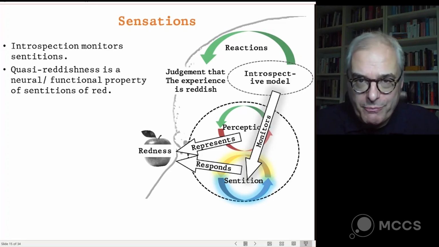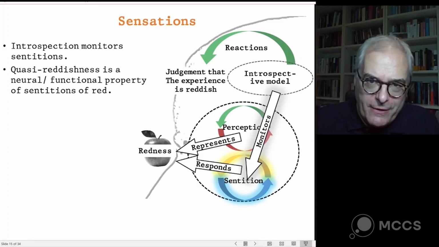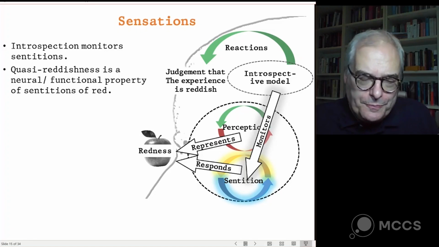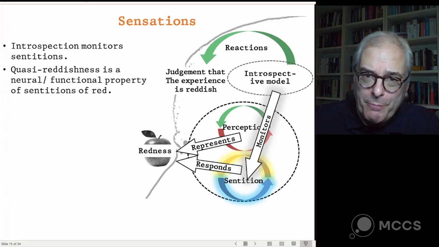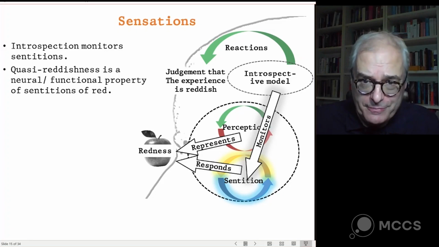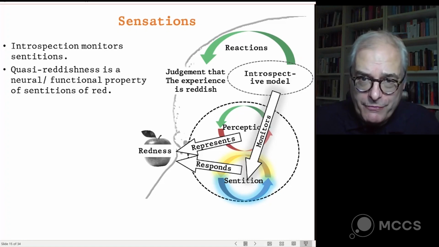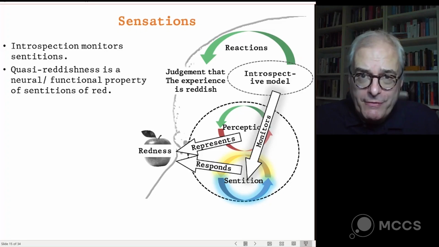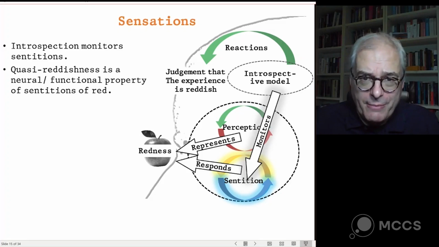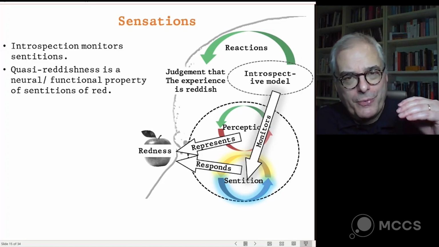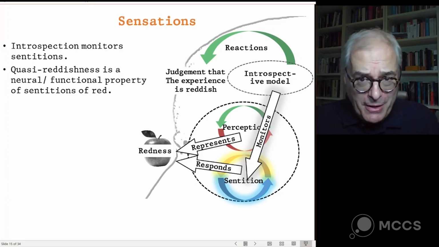Humphrey has a theory about the nature of sentitions and how they've become sculpted by natural selection to create this impression of a magical, non-physical inner world. He thinks that our sense of being phenomenally conscious, of having this private world of non-physical qualitative properties, is actually an adaptive one, and that evolution has sculpted the mechanisms of sentition precisely to create this illusion. Like Graziano, Humphrey isn't too fond of the word illusion, the term illusionism, which he thinks has some unfortunate connotations, but his account is illusionist in the sense that I'm describing.